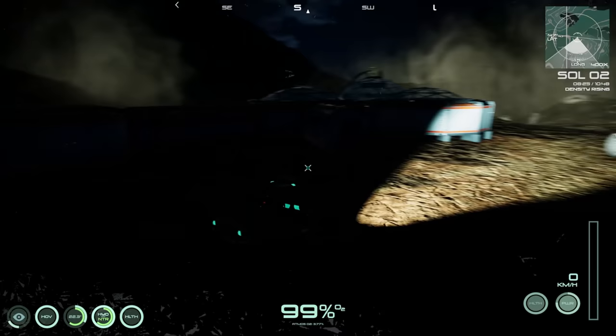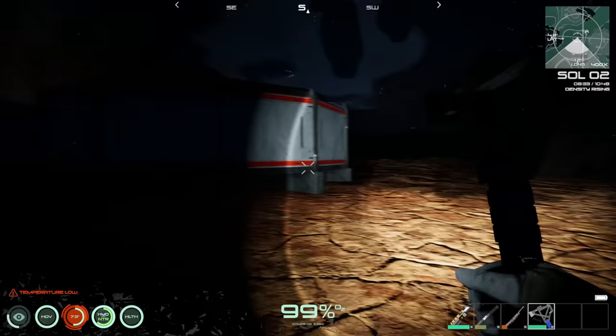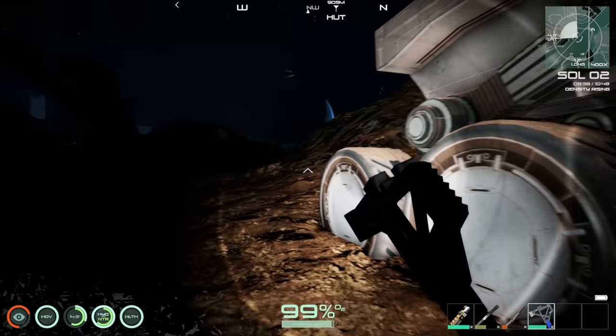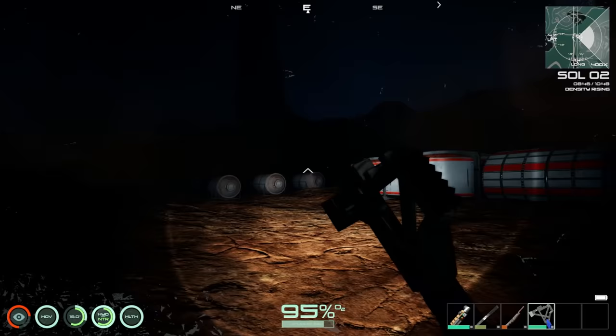Should we try to... I'd like to see what this is about. It looks like it's all broken. Okay, I'm hearing some sounds here, and I'm a little scared. Okay, so it doesn't look like there's anything we can do here. Oh, I hate that it's already dark. You know what? Let's go in here.